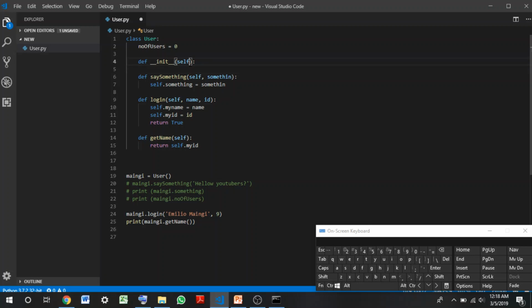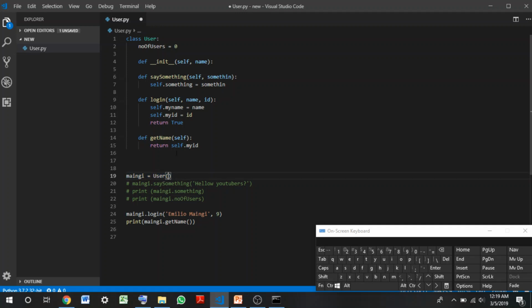Remember, any arguments that we pass here, let's say for example we pass an argument name, will be required anytime we are doing the initialization.